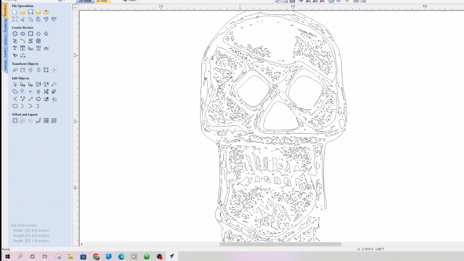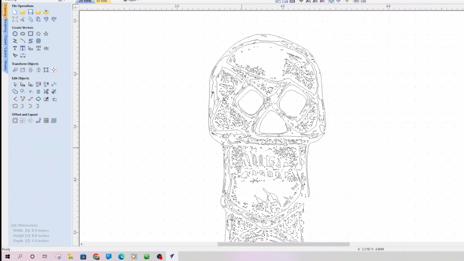And you know, you can grab big portions of it, like maybe down here. You want to get rid of all that. But sometimes, guess what, ladies and gents, it's just going to take a little while. All right. That's part of it. The cleaner bitmap file you find, the cleaner the vector is going to be when you convert it. And sometimes you can just, boom, do a quick snap conversion and it's done. Now, with this particular picture, that's not the case.